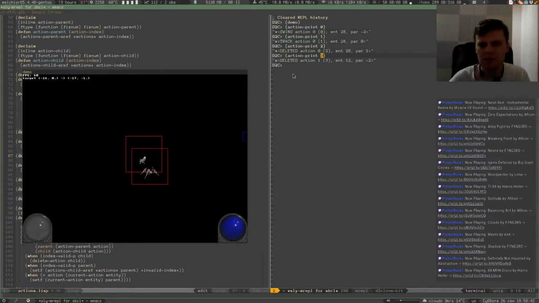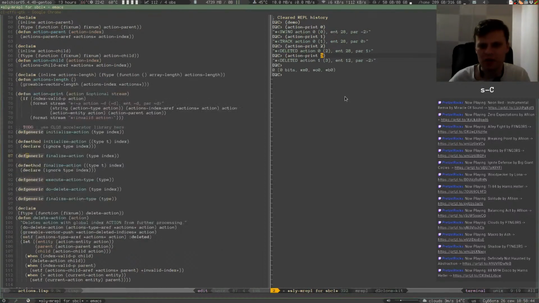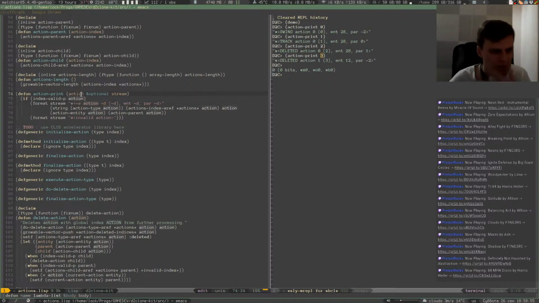So action here, I think I just want to clearly indicate which index is global and which is local. So let me just do that. So which one is okay? String action.